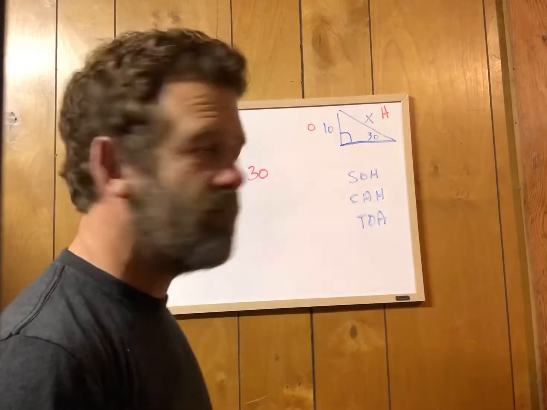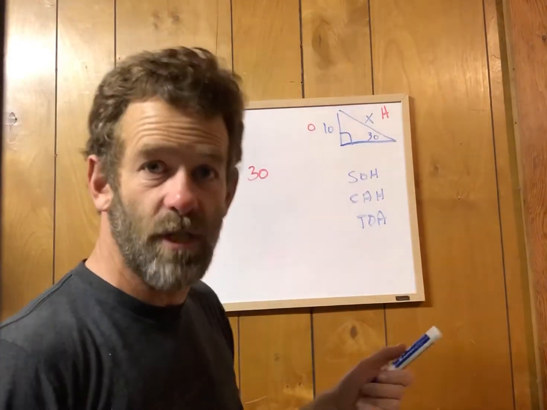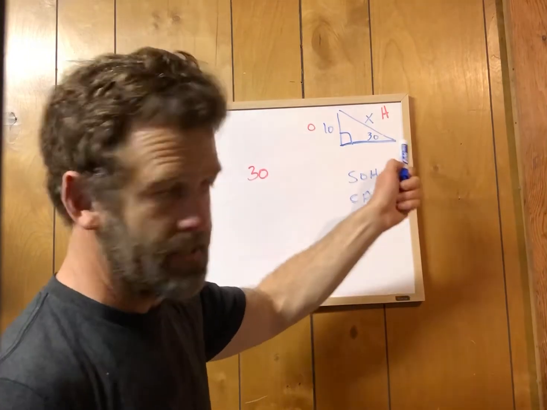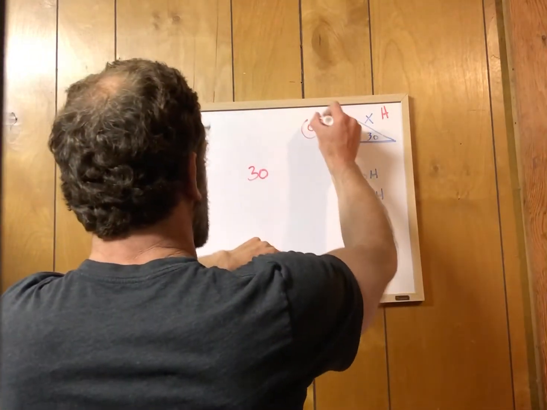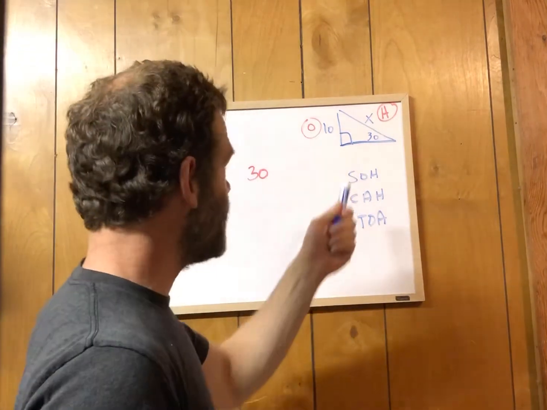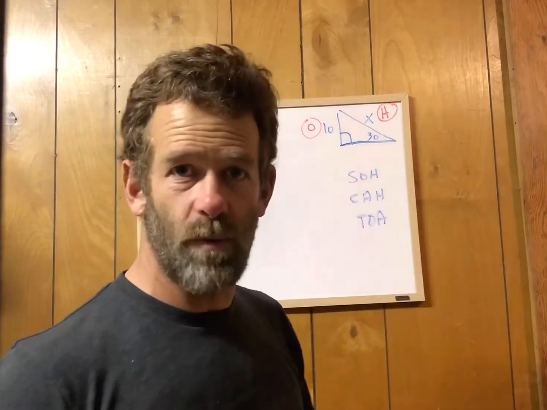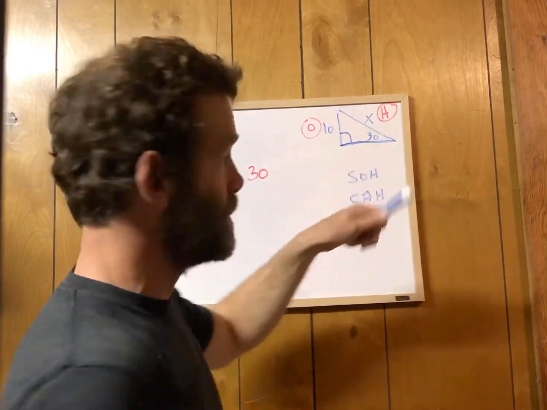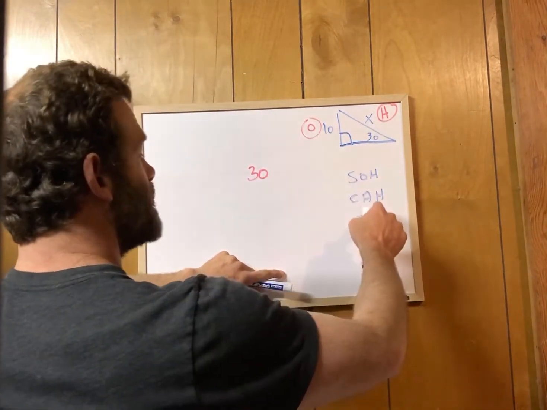Some people are getting confused with your hypotenuse and your adjacent side. Your adjacent side is the other side that touches it. Anyways, we have the O and we have the H. So the second step after you identify the sides of importance, this is from last week with the notes, you figure out which one it is, sine, cosine, or tangent.